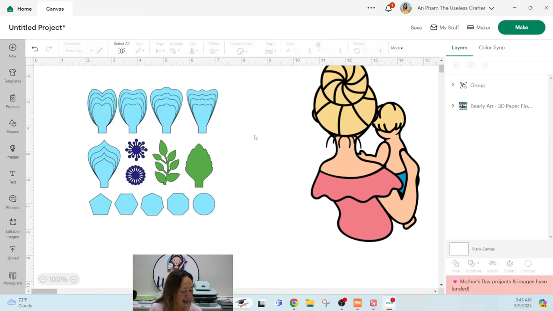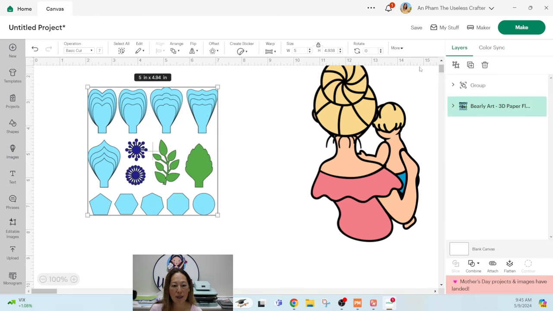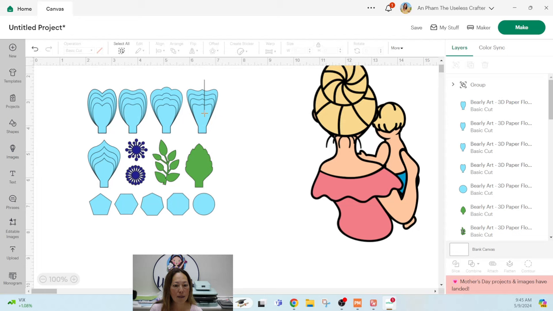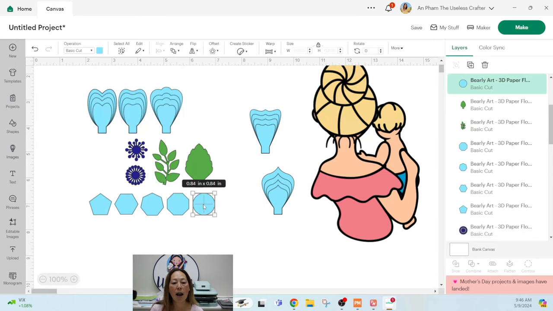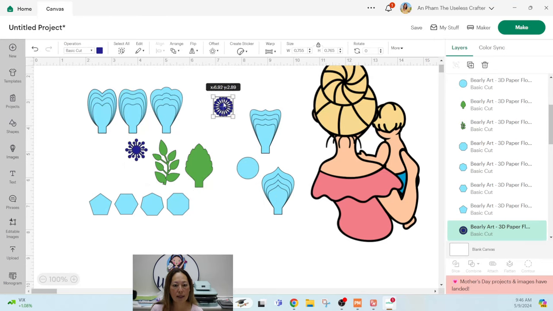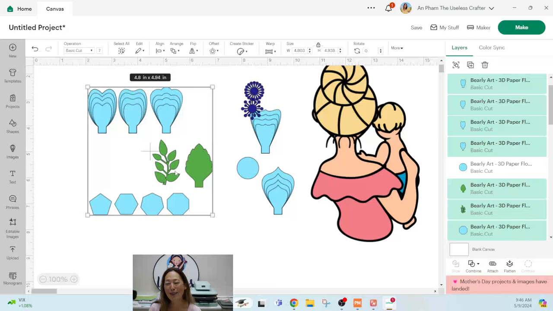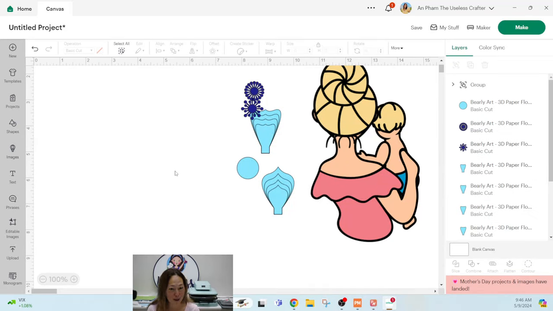Okay, so I did 2 flowers. I kept this one. So let's ungroup it. So you select it, and you can see it's highlighted, and we're going to go and ungroup it. Okay, so I'm using this flower here, and I'm also using this one here. So I'm going to move these 2 over. I'm using a circle base, and I love the centers. I'm going to move those over. I did not use any leaves on this one. So you have so many different versions here, and they're so pretty, so cute. But I'm just going to delete it for our purposes, okay?